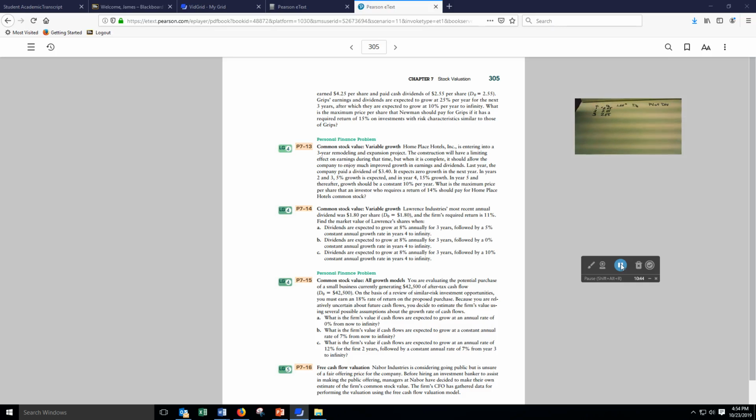Okay, if you look here on my piece of legal paper, you can see I'm setting up a table. Now, I need the present value of the dividends in year 1, 2, and 3. And they're going to grow at a 25% rate. So I've got 1.25 to the t power. Here is the dividend that was just paid. So we want to calculate the dividends for year 1, year 2, and year 3. That's step 1. Then we're going to take the present value of those dividends, and that is going to be step 2. So we're combining step 1 and step 2 here.